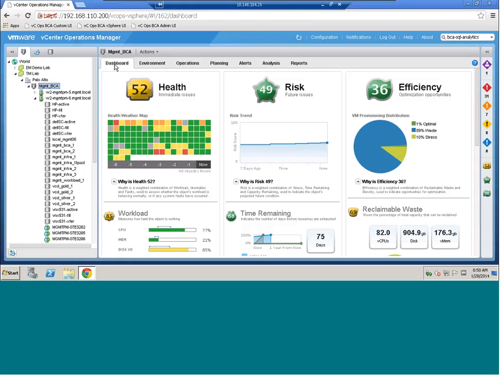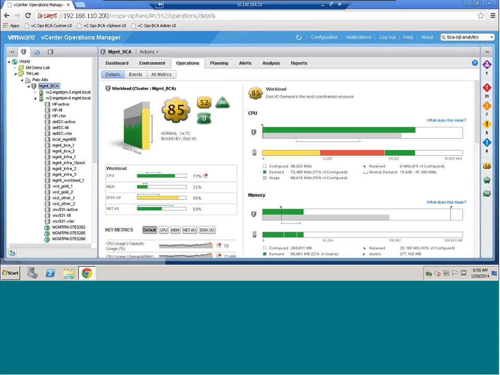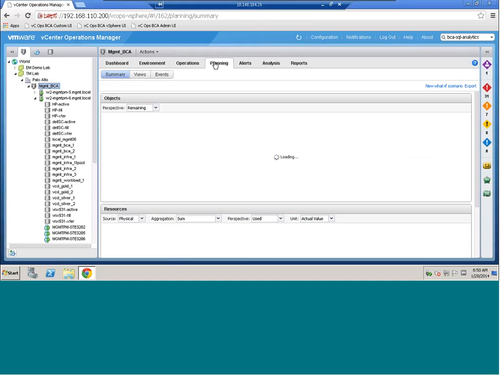So as we jump into this today, just a quick review on part 1. Part 1, we did cover the dashboard, the badges, the relationship of the badges, and what the badges all meant to each other. We also did a quick review of the environment tab and how this is useful, as well as we did cover the operations tab as well, and we looked at a disk I/O workload issue on that and had reviewed what this tab is helpful for in troubleshooting and understanding issues in the environment. What we're going to focus on in this section, though, is really the planning tab.